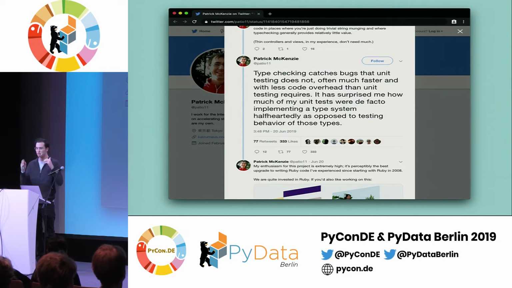But basically, there's kind of an argument that sometimes unit tests feel a bit like type analysis, right? You pass certain arguments in and you make sure that errors don't come out. But really, you probably need both. You should write your unit tests and do some static type checking as well.